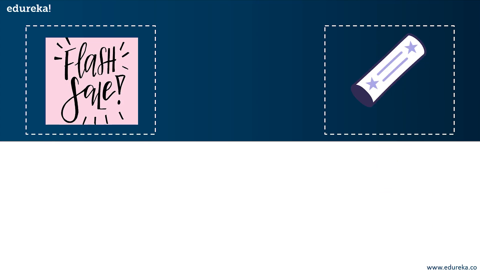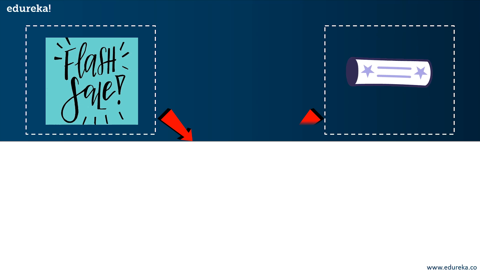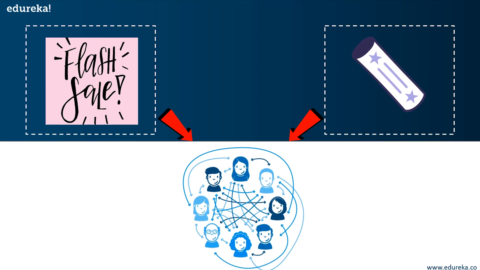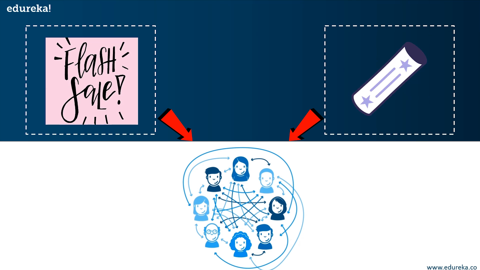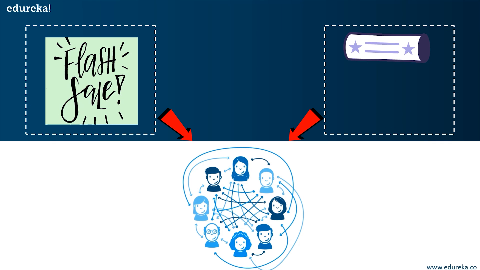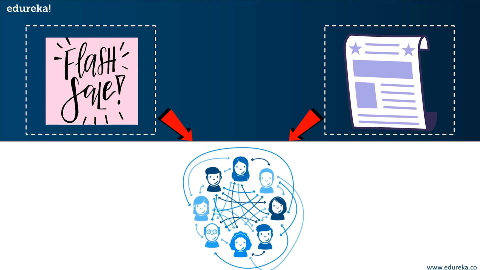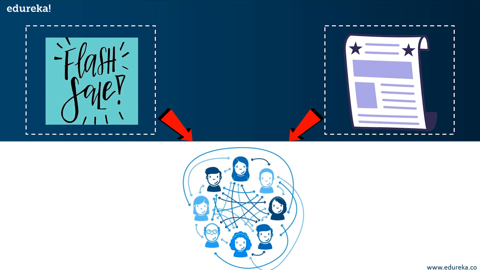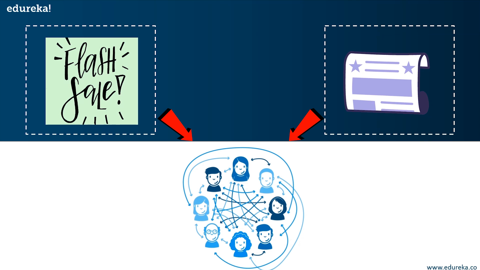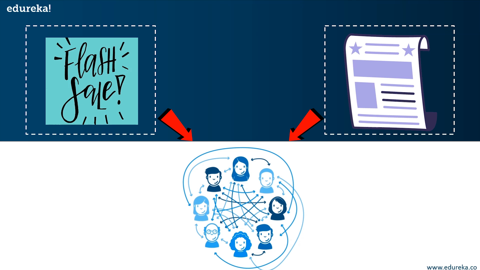Whenever there is a festival or online sale, a shopping site may witness a spike in traffic. Or when a blog is mentioned in a leading newspaper it experiences a sudden surge in traffic. It is imperative to perform stress testing to accommodate such abnormal traffic spikes. Failure to accommodate sudden traffic may result in loss of revenue and repute. We need stress testing to check if the system is working fine under abnormal conditions and to display appropriate error messages when the system is under stress. It is better to be prepared for extreme conditions by executing stress testing.